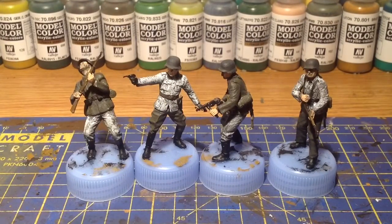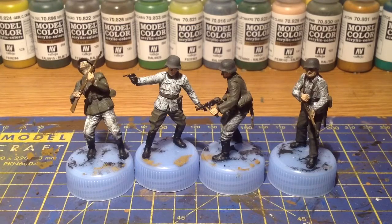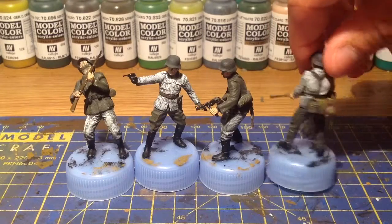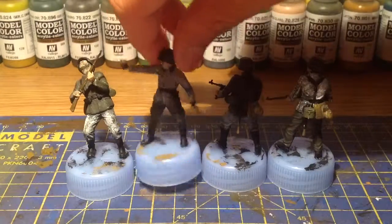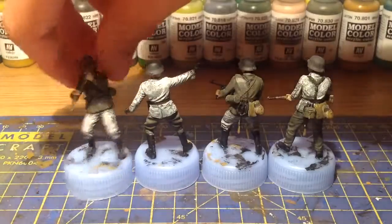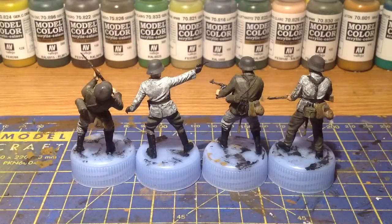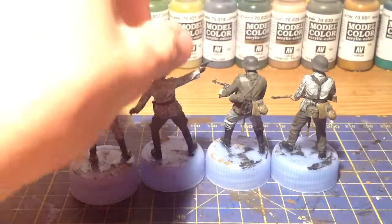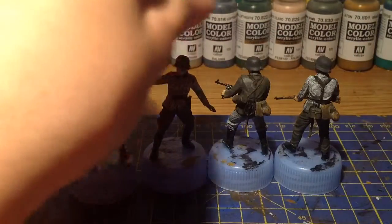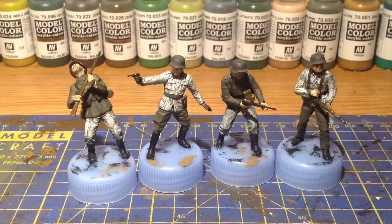Yeah, as you see, I really enjoyed painting these. It was really fun actually doing the different techniques on it. Here's a back of them. This guy's my favourite. I love his stance. But yeah, I really enjoyed painting them and building them. Masterbox again with such good quality figures. I really recommend them.